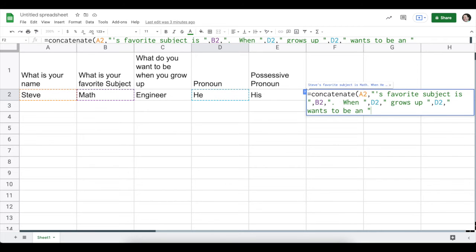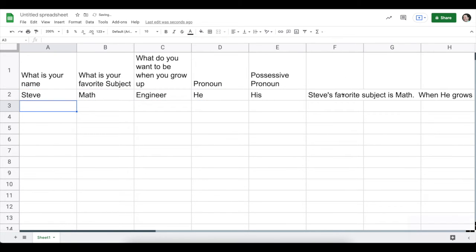And in this case, you could tweak this because maybe "and" is not always the correct thing there, but we're going to put engineer here, another comma after C2, and then we still are going to need to end that sentence. So we're going to have to start our next quote with a period, and then close our quotation marks, and then we can put our parenthesis. And there it is. It has put all of that together.